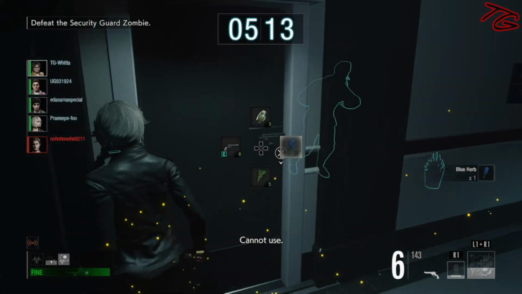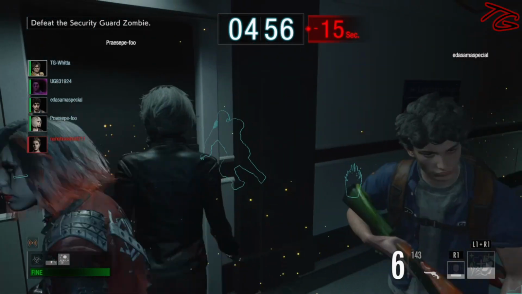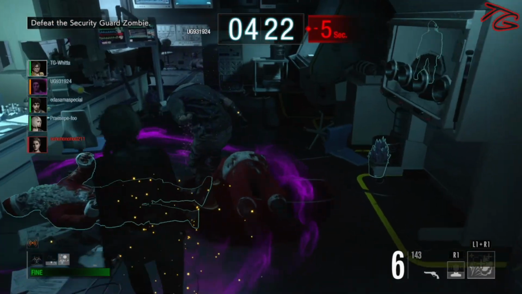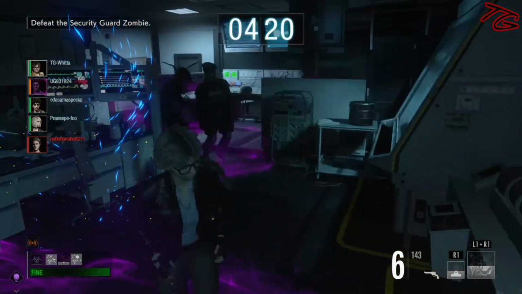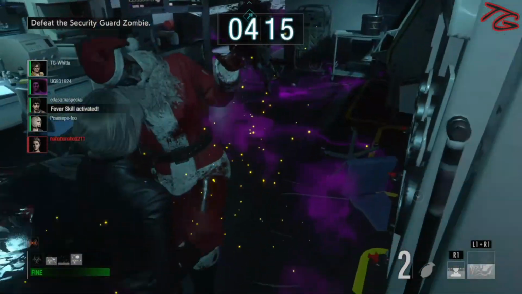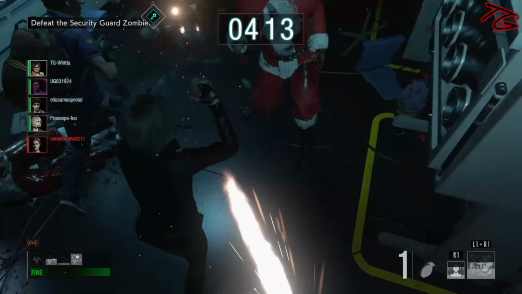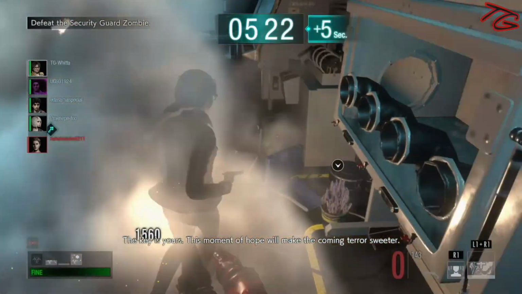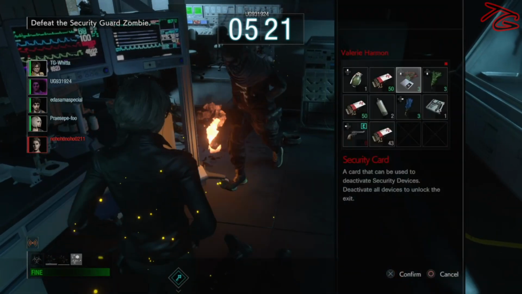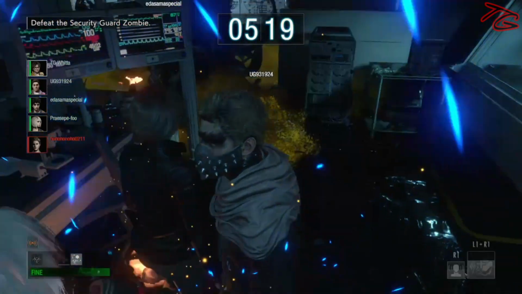Oh, blue herb, look at that. Oh, sorry, Sam. And there we go. Let's see. So now everyone can just stand right in that, and nobody will get infected. If not, I would say we'd all probably be infected just from that one aura against an Alex.